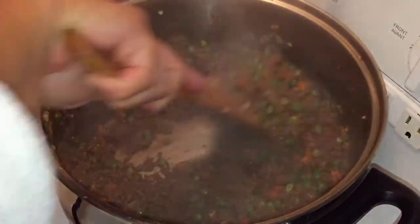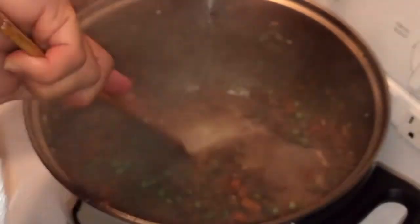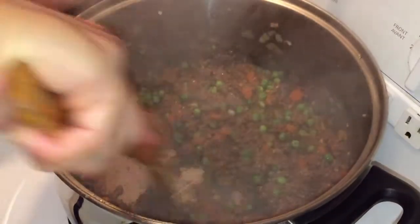Mix it together for about 1 minute like that. Cook for 1 minute like that.